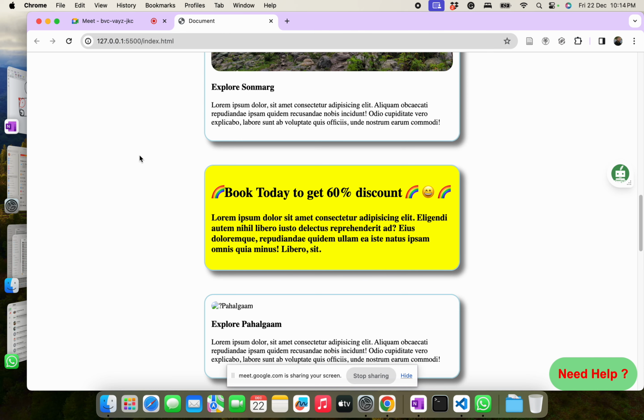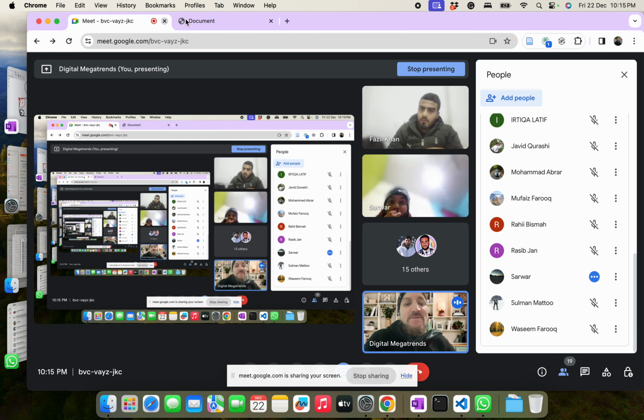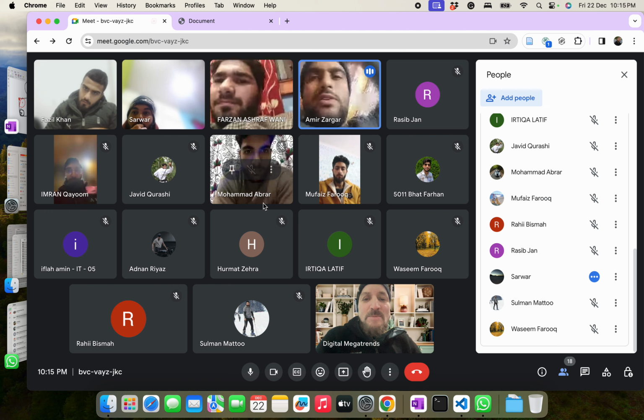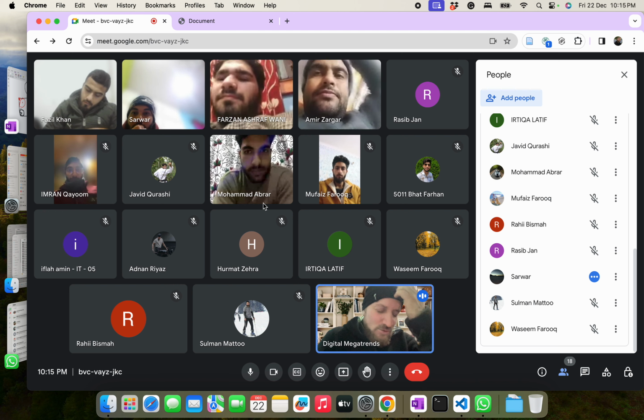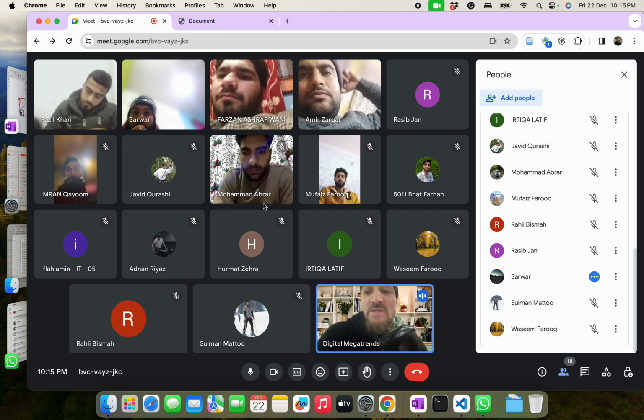And the next one was absolute. In absolute, the element can move anywhere on a page, wherever you want to take it, because it's on the next level. The two phone concept, right? The second phone goes on top, so it can move anywhere. It's not stuck by any means. What is the difference between absolute and fixed? Absolute will scroll with the page, it will not get stuck, but fixed stays where it is, right?